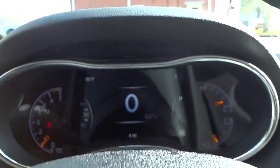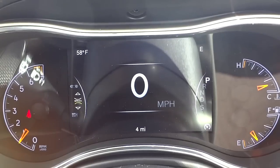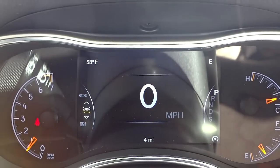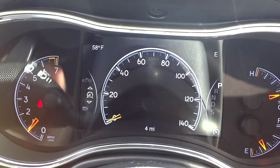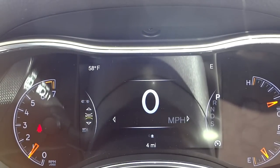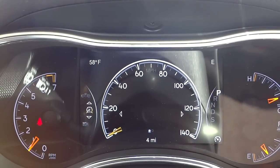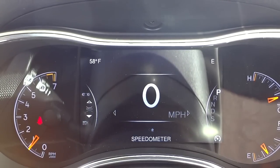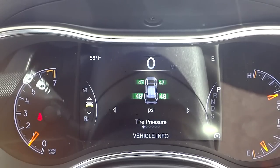Here's your gauge cluster — normal gauges on the outside, and in the center there's a good-sized screen. Right now it's set to the speedometer. Using the navigation buttons, I can change the speedometer display — one option shows just a big number which is easy to read, or I can switch to a large analog-style speedometer. Scrolling down gives me the option to change to kilometers per hour, and then there's a vehicle info screen.